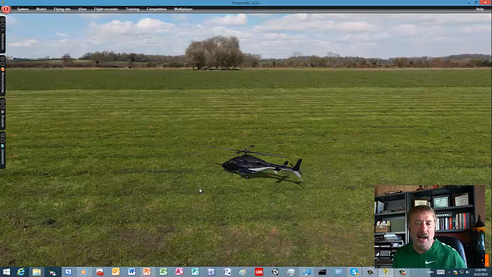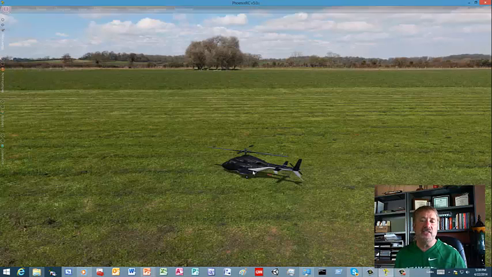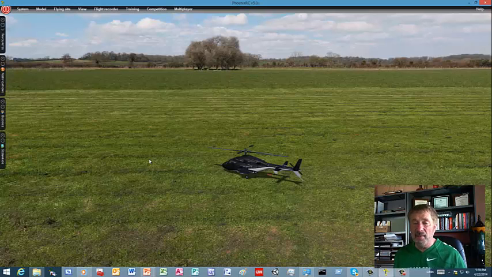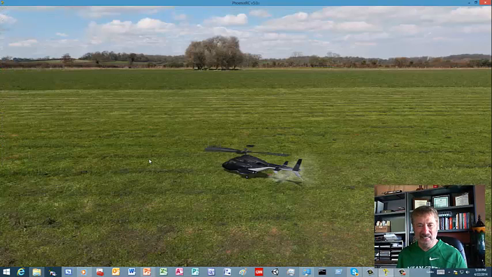Anyway, this helicopter is probably about a $2,000 helicopter. It doesn't have the jet engines in it, even though I saw on YouTube an example of Airwolf with a jet engine turbine in it. That was really awesome. That would probably be about a $10,000, $15,000 helicopter. So anyway, let's see if we can get this going.